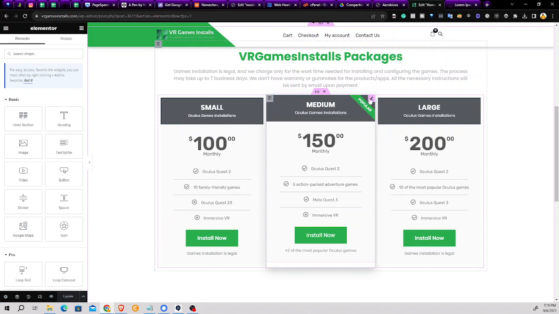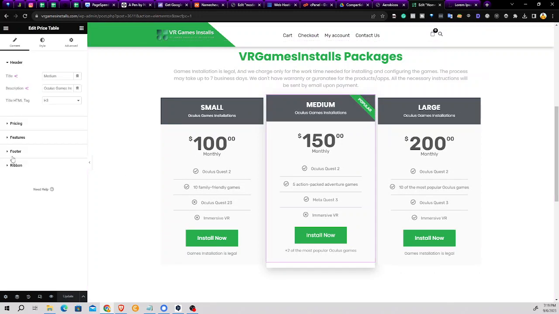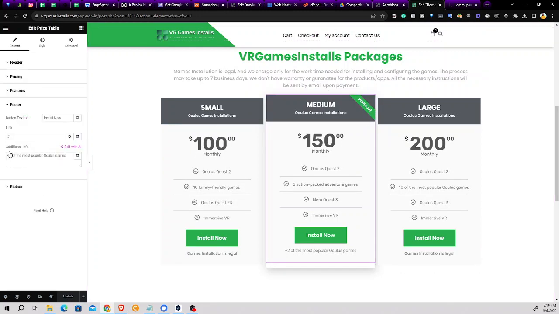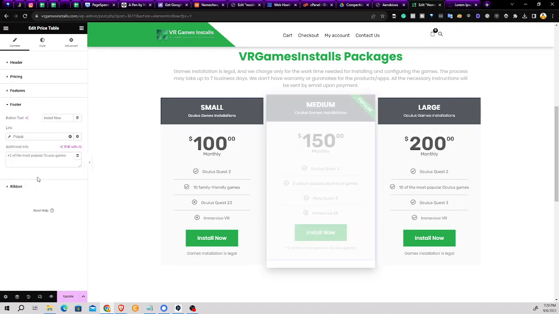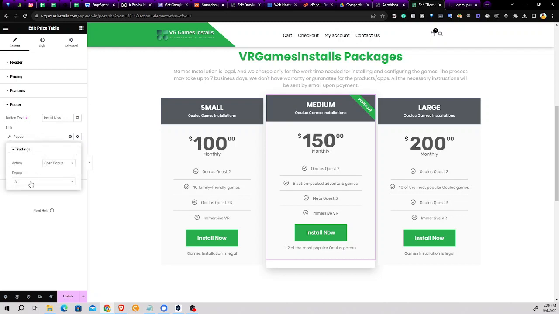Sorry, because the button comes with that. So this is the button. To remove that, you come to dynamic tags, go to pop-ups, and then click inside the pop-up field where you see pop-up or change it, and then call the pricing pop-up we just created.